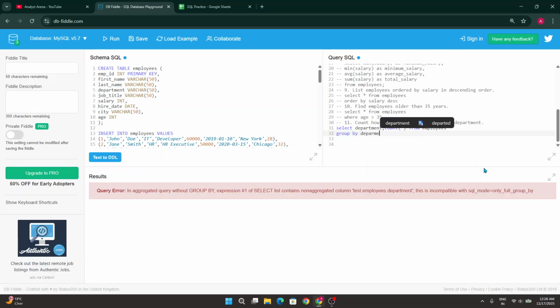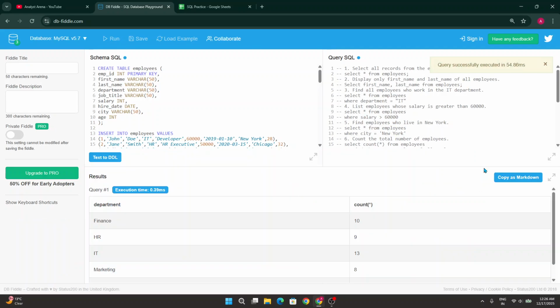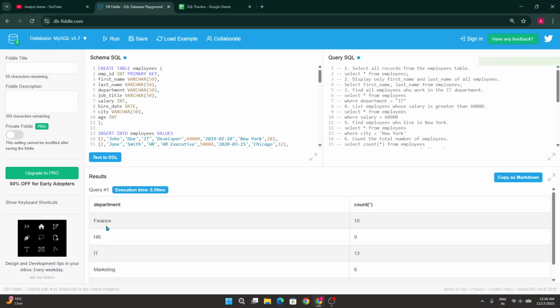We are grouping on the basis of department. If we are grouping something, then obviously it will be added up. Like if finance was there 10 times, it will show me 10 here.